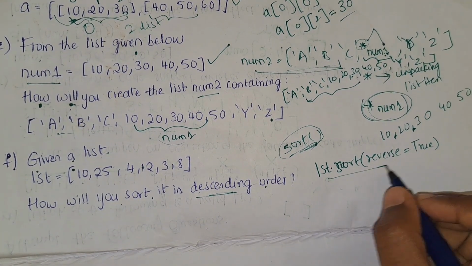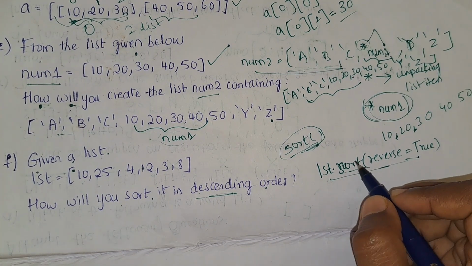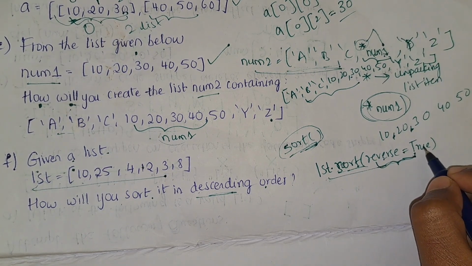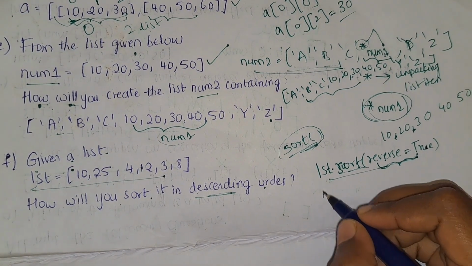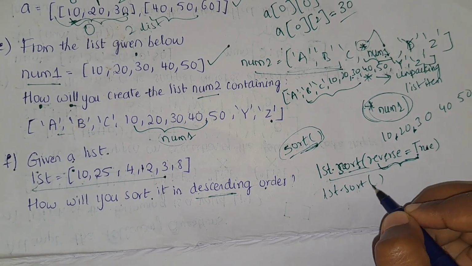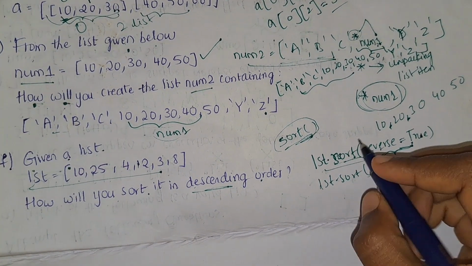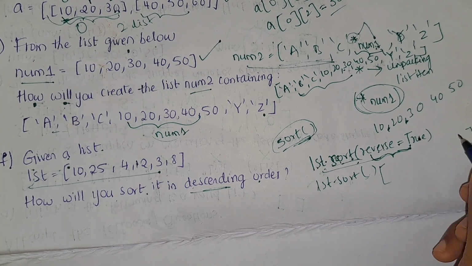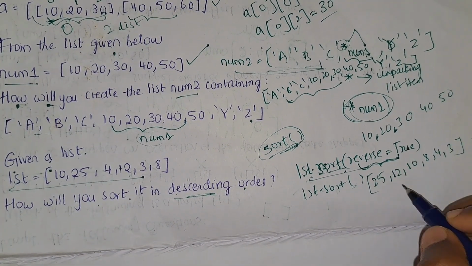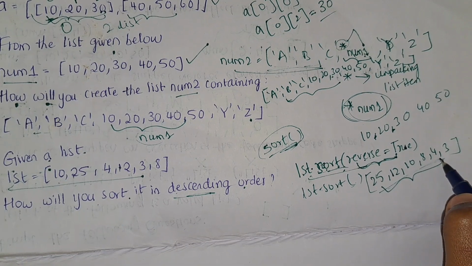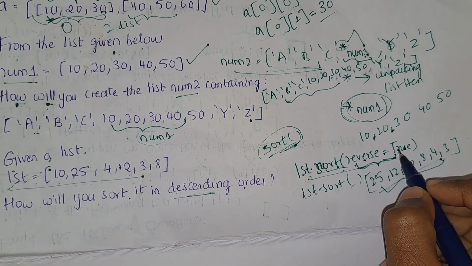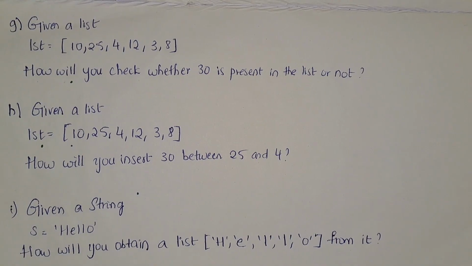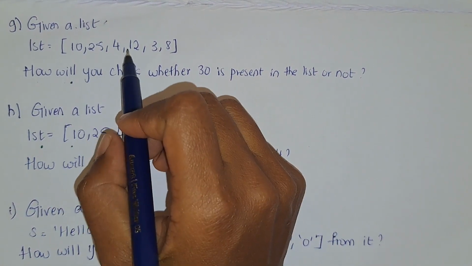So this will sort the list. This sort function will sort the list in the reverse manner, because here we mentioned that reverse is equal to true. Whenever you take list dot sort, this will sort the items in the list. So as you do list dot sort of reverse is equal to true, all your elements will be sorted in descending order. So now your reverse list will be like this. Because you mentioned reverse is equal to true, the function is sorting it in descending order.